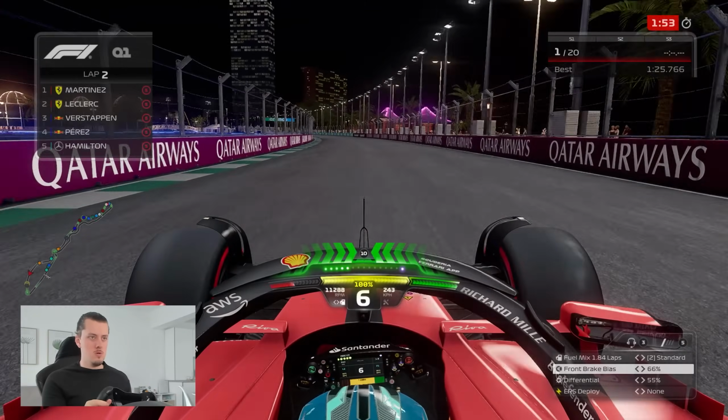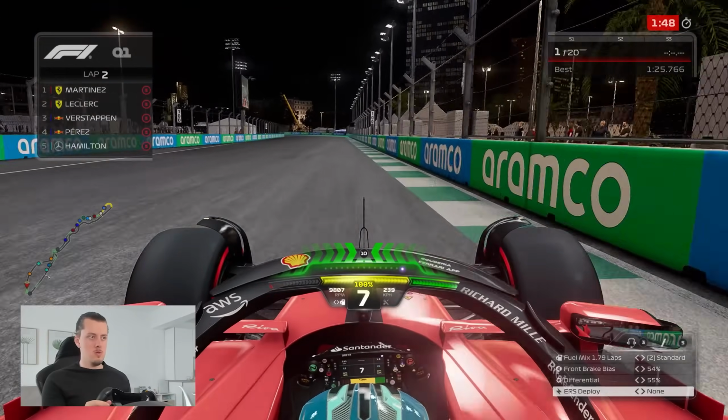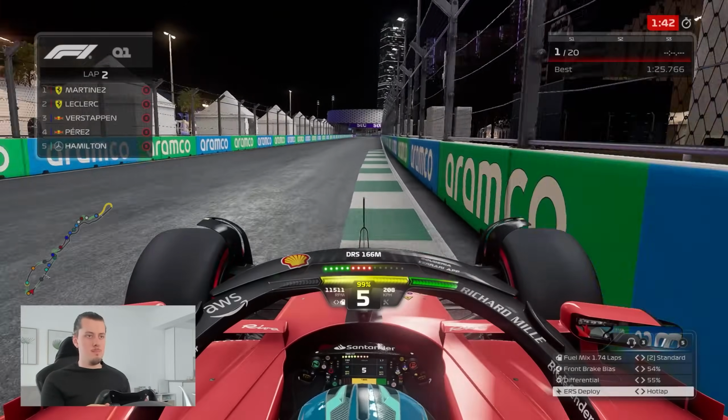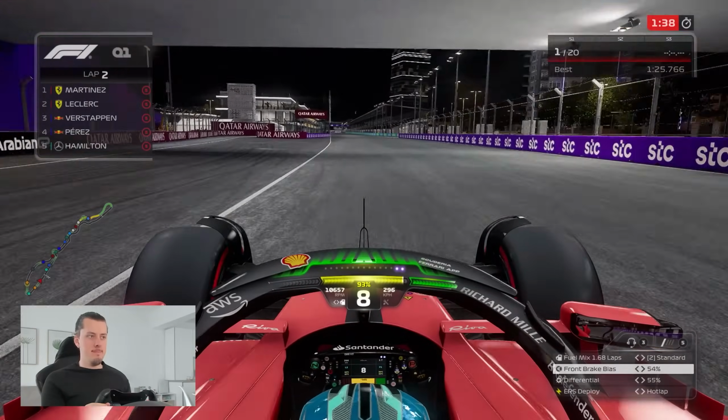So with that done, that was a really good lap. There's minimal or marginal time to be found, so we're going to send it one more time, pretty much full commitment and give it absolutely everything. So let's send it for a lap around Jeddah in the Ferrari SF23.